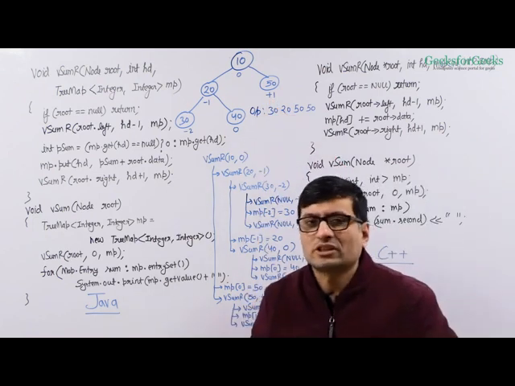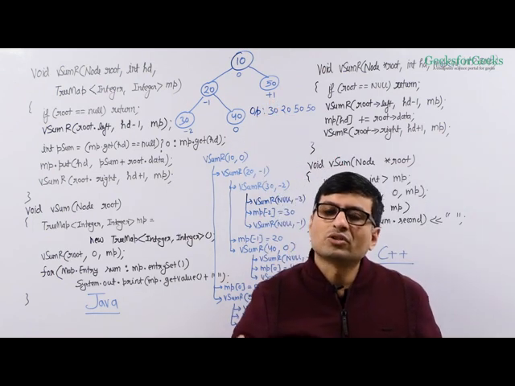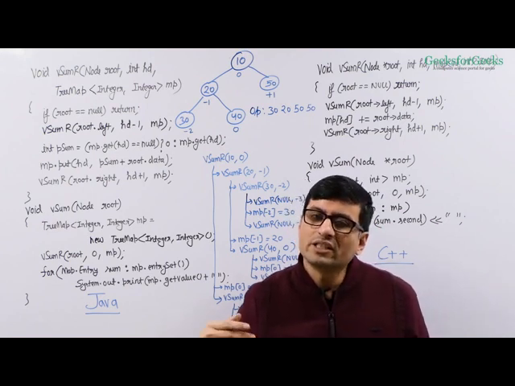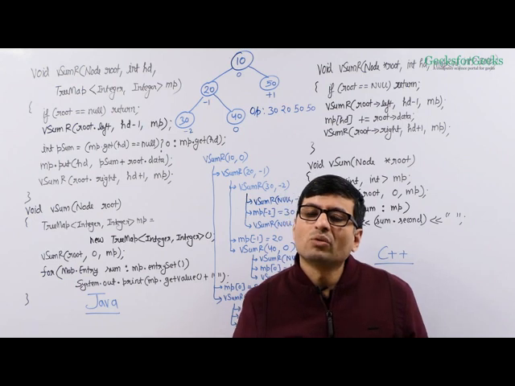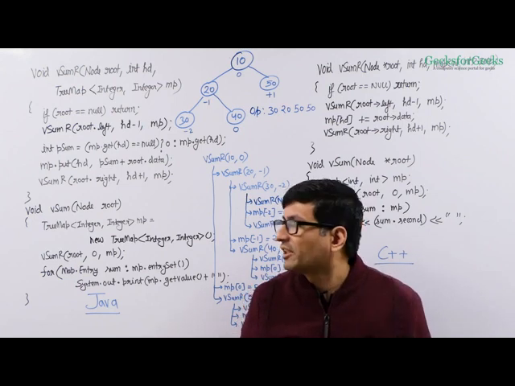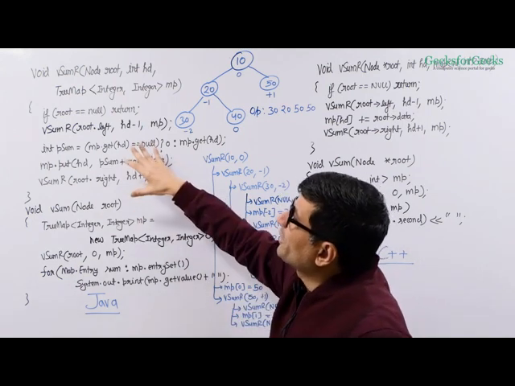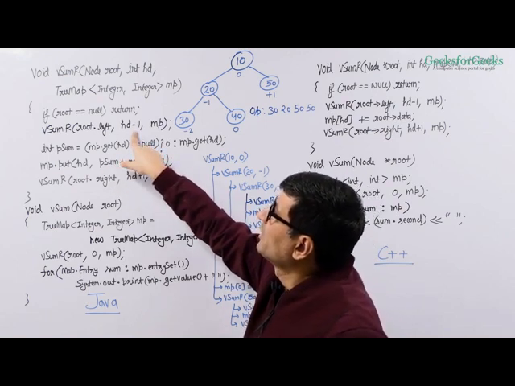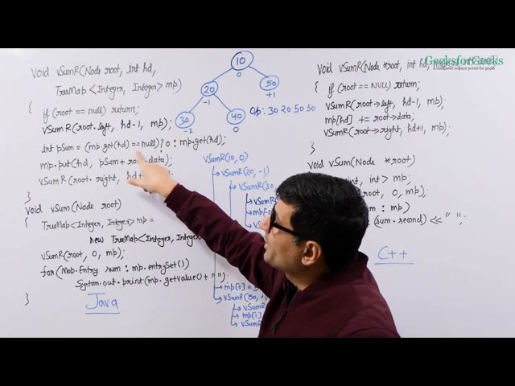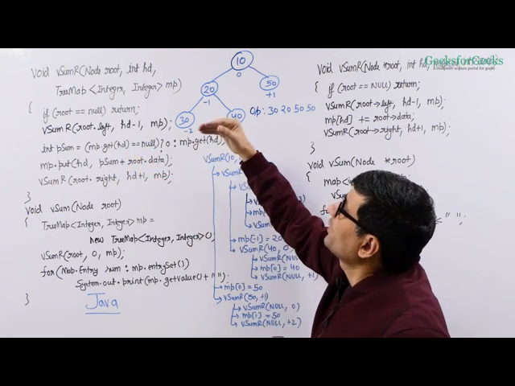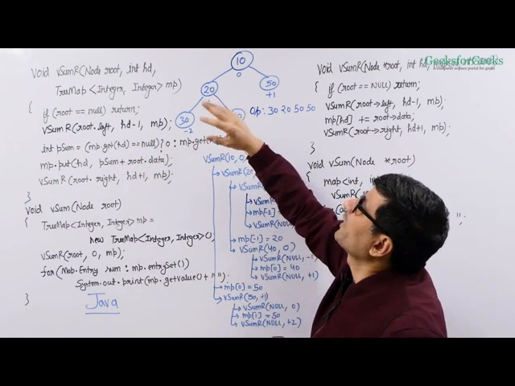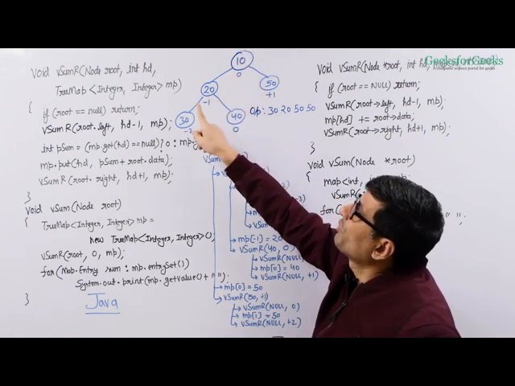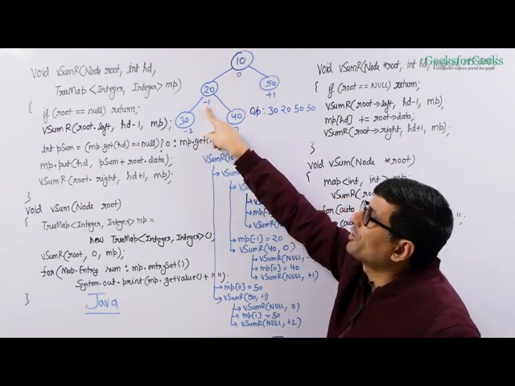And every node does this. It reduces the horizontal distance by 1 when it makes a recursive call for the left side and increases the horizontal distance by 1 when it makes a recursive call for the right child. So in this implementation, we first make the recursive call for the left side, and then we update the value in the map corresponding to the current node. If we are here, we update the distance corresponding to 0. When we are here, we update the distance corresponding to minus 1.